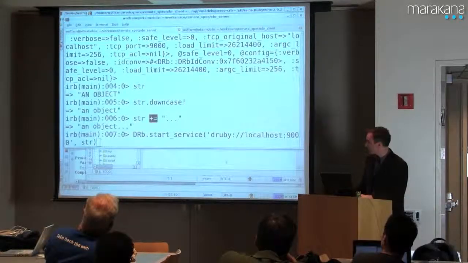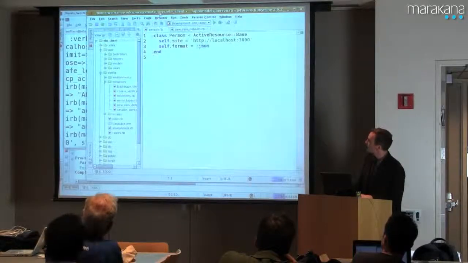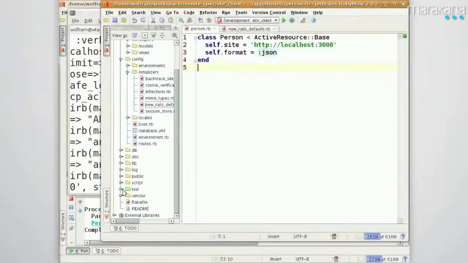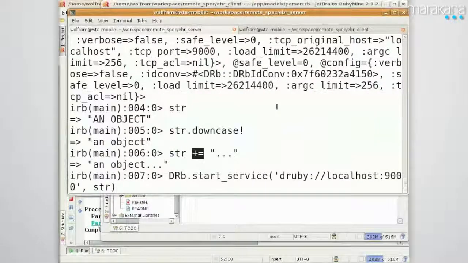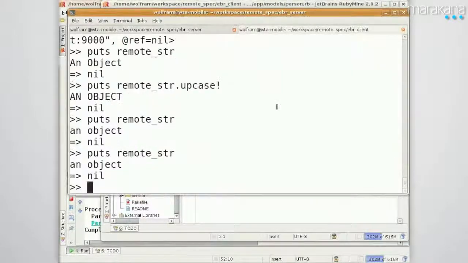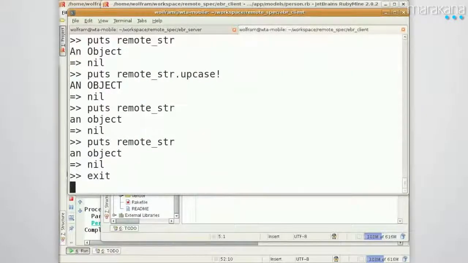Okay, so in my client application, here we are. I want to be able to write a spec for this person object, and let's see. I haven't done any RSpec stuff here. Okay, let's start that from scratch. And this is the server, and this is the client.